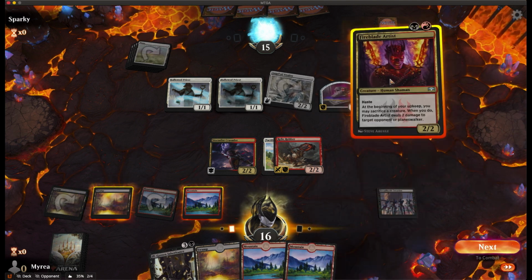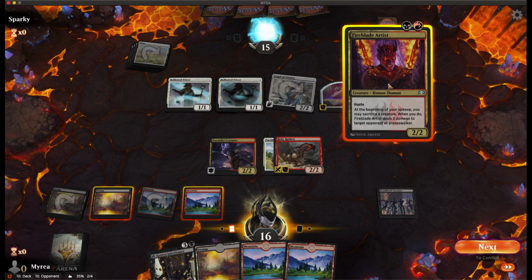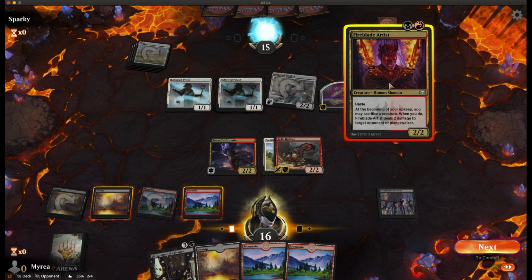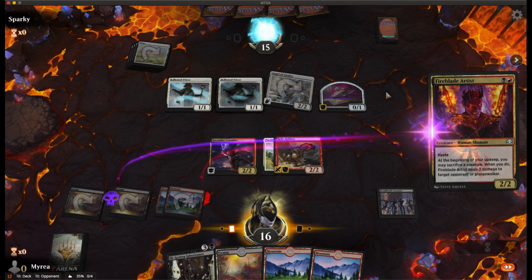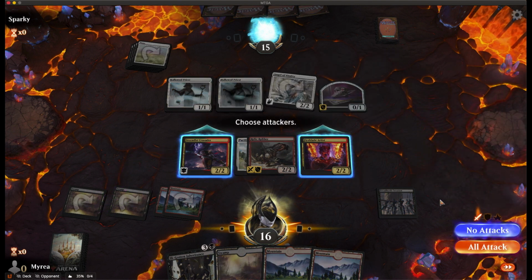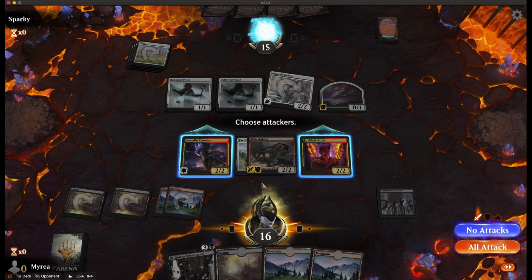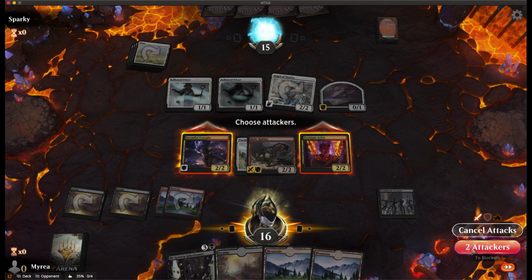And we're also going to cast Fireblade Artist. So at the beginning of our upkeep, we may choose to sacrifice a creature, and if we do, it deals 2 damage to a target opponent. Okay, so we'll attack and give him the option of blocking with his Hallowed Priest.